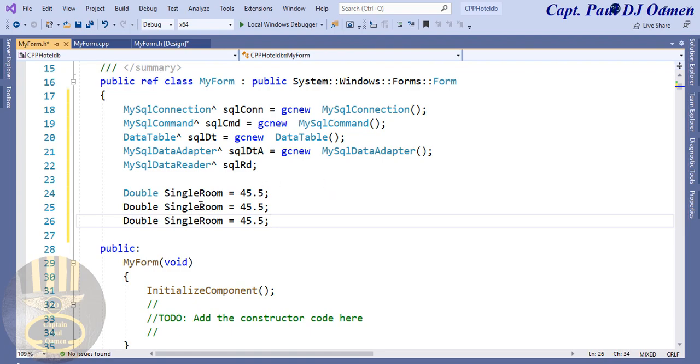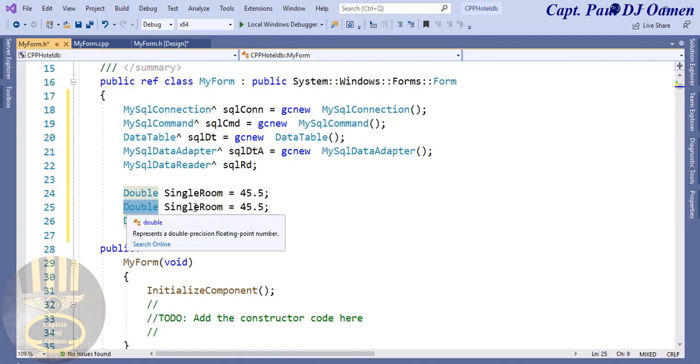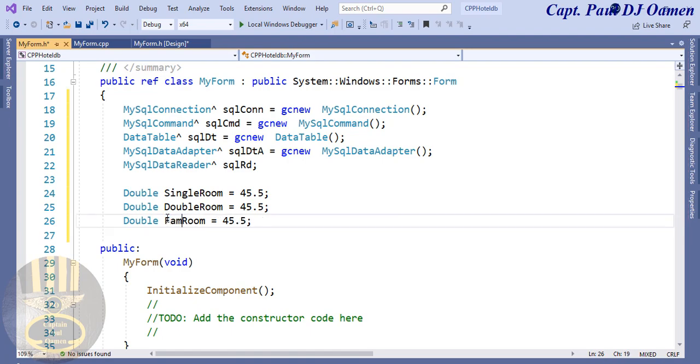And this is going to be for double room. Double room. And this is going to be family room. And let's just change the price around. So let's make that about 75, and let's make this 100 plus 120. So we can just change this to maybe about 9. Okay, that's fine. The other one I'm going to create is, let's create one for meal and so on.